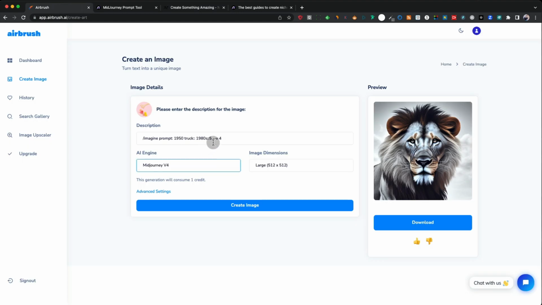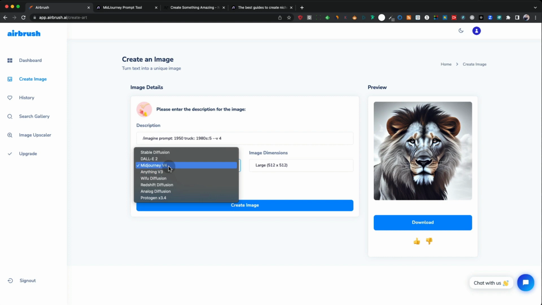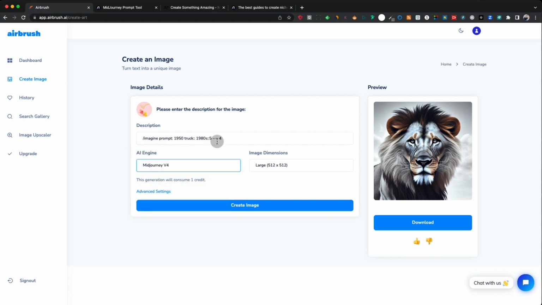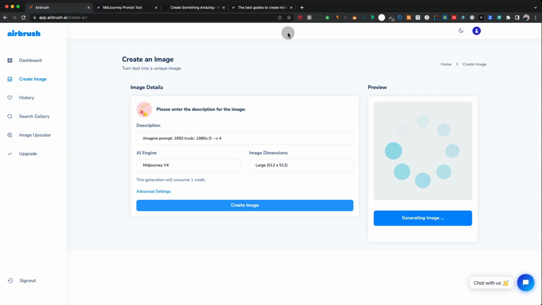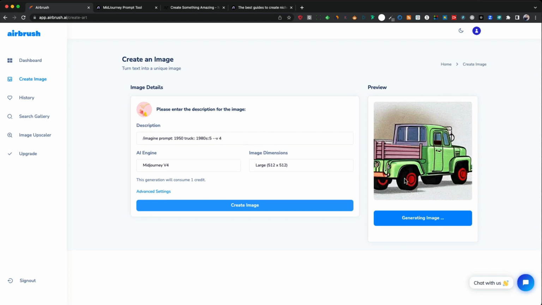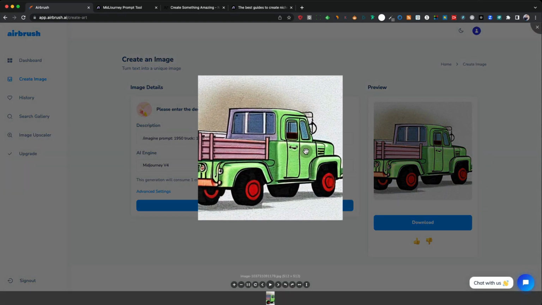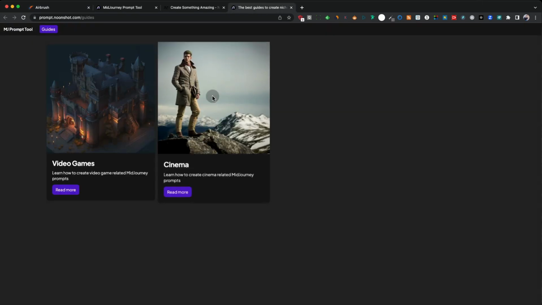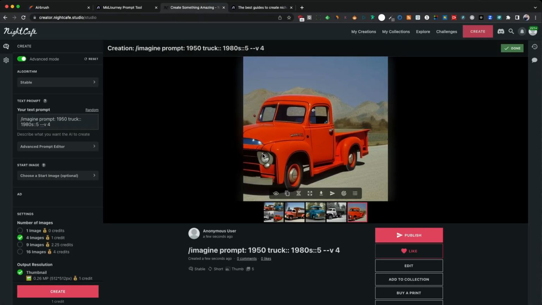So if I want to use it on other platforms, Airbrush allows me to do that, on different platforms. So what I can do is just copy that in here and click that, and it's going to let me generate this image on here because I know it's going to work. You can see this is like a cartoon, and I might be looking for something like that. It just depends on what you create. Again, this is why you experiment on this website here.